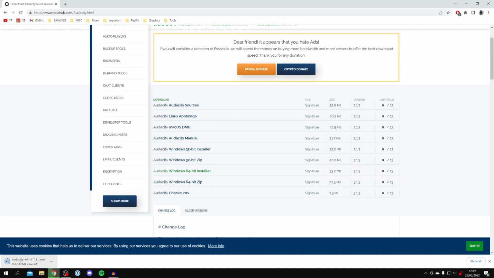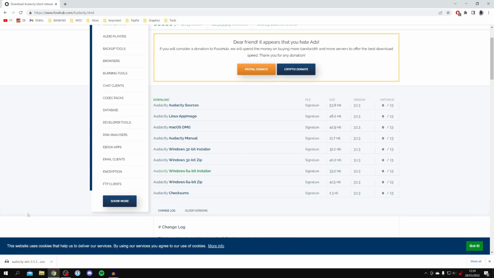and it starts to download. As you can see, it's around 30 megabytes, so wait for it to finish downloading. Then you want to locate the installer. It may not be in the bottom of your browser, as you may be using a different type of browser to me. So to find it, all you need to do is open up your File Explorer and go to the Downloads folder, and it's going to be in there.